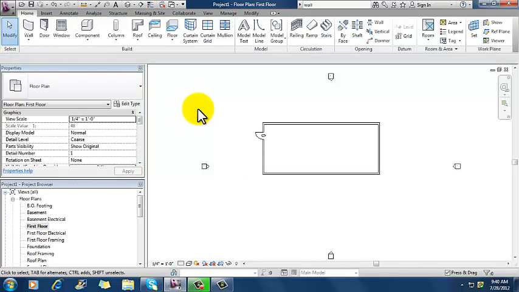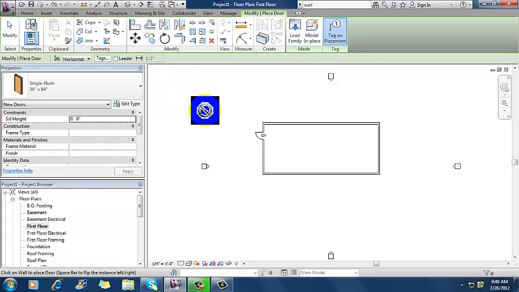One of the things that you might have noticed as I was placing that door is that Revit has the concept of hosting. In other words, when I click on door and I go to place that door, notice I get the cannot do symbol on my cursor until I hover over a wall, and then it changes my cursor to a crosshair where I have a door attached to it. So Revit knows that I can't just place a door out here in the middle of my building. I need to actually place a door in a wall, and so then it'll let me do it.